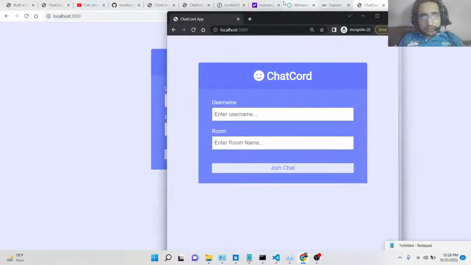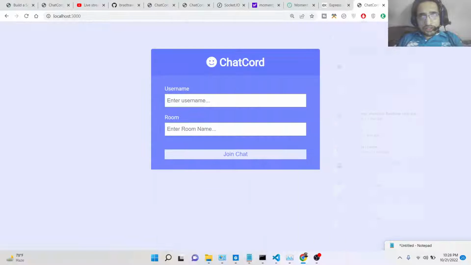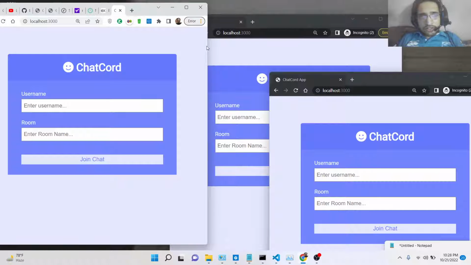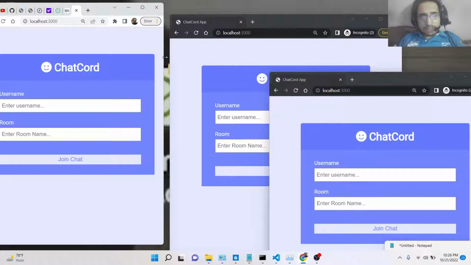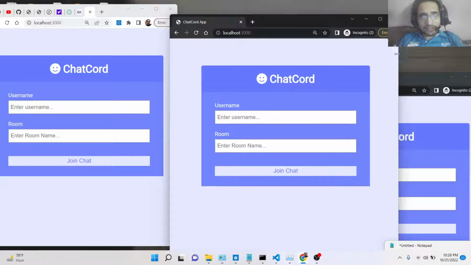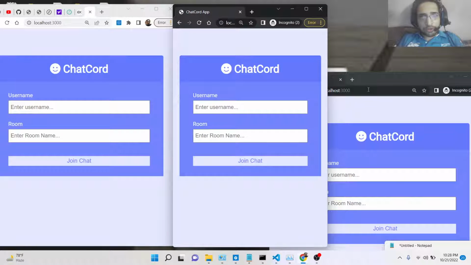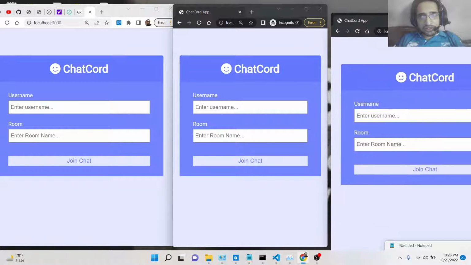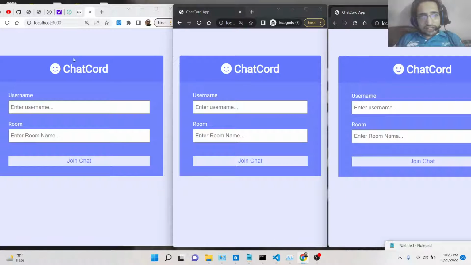Let me make it side by side. You can treat these as three different users logging in from different computers around the globe. These are three different connections, three different people logging in to the same application.